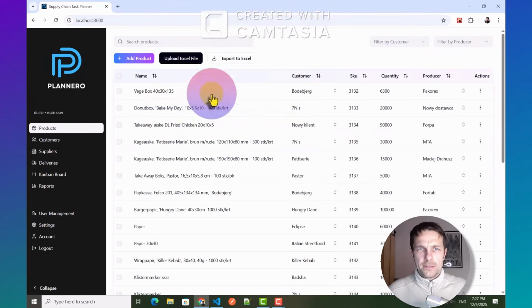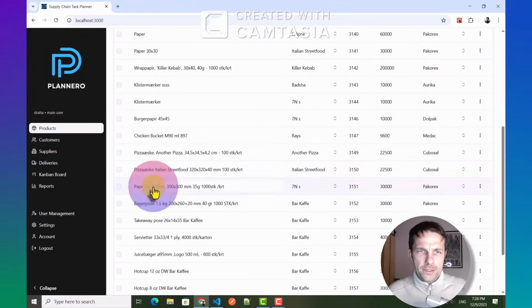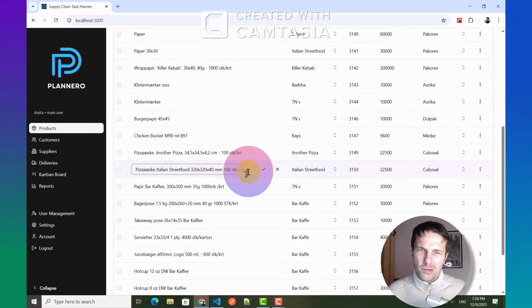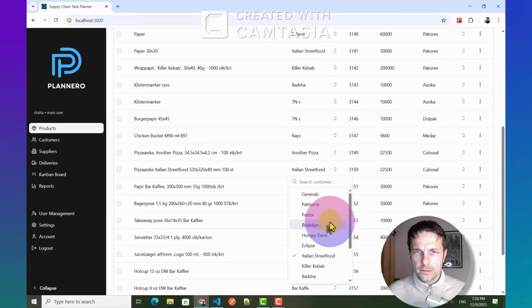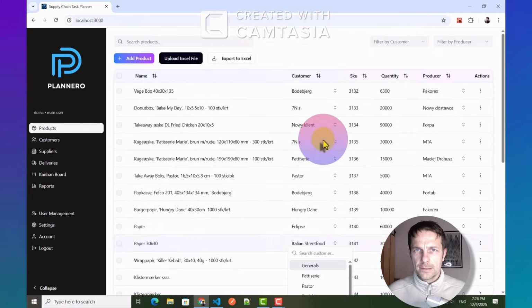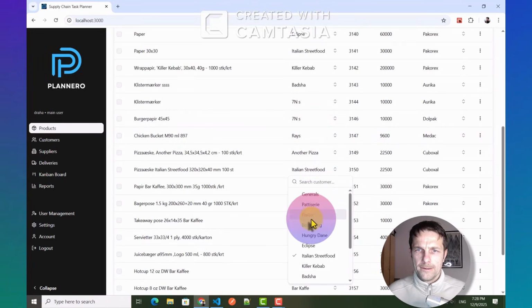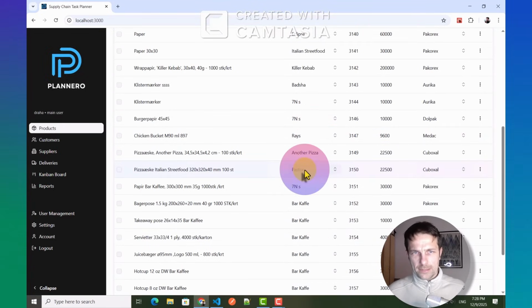And yeah, there's an ability to add products, so you can edit them almost like in Excel. I can just edit them here, and then I can assign them to different companies. So there are clients, customers, we call them. You can assign them to that. This is the customer who we are delivering it to.